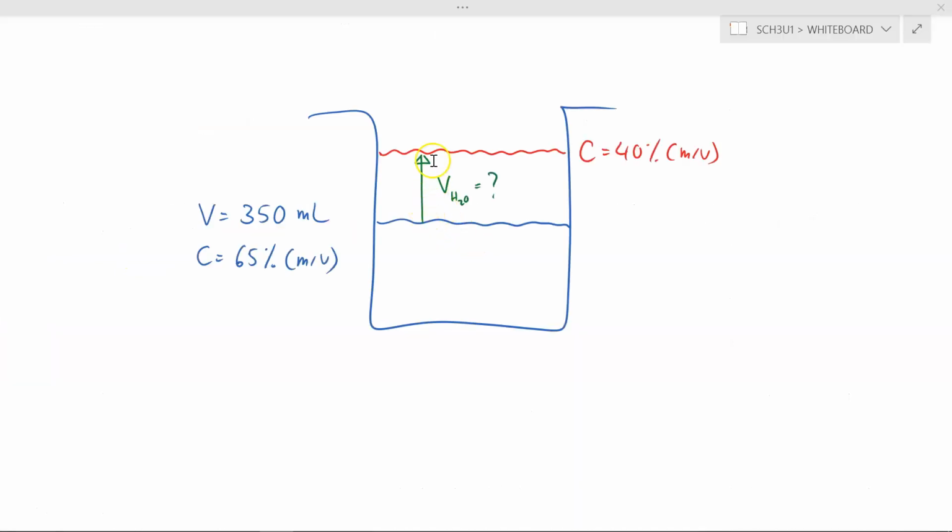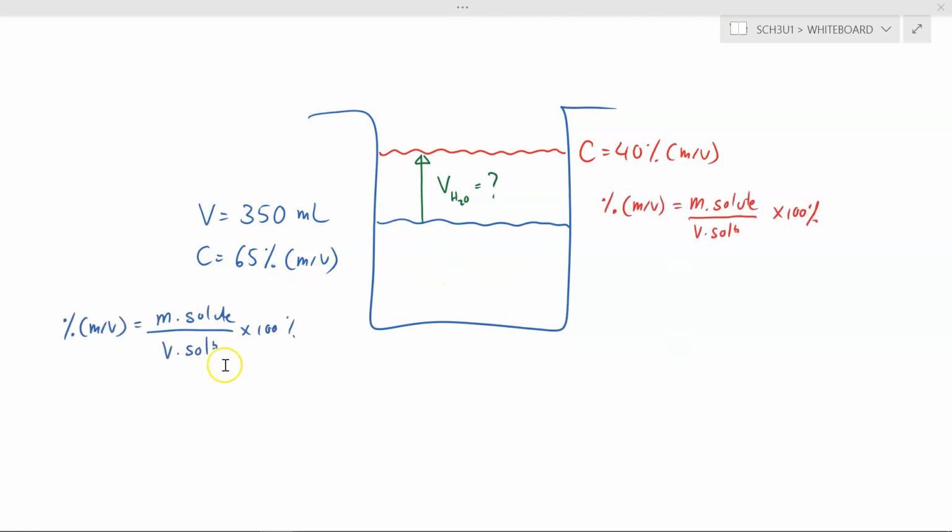All right, so how much do I need to fill it up? So the first step is to write out the equations. Now, instead of using C equals mole over V, we'll be using the percent M/V equation instead. But just like in the last question, we'll be using that same equation twice. So it's important that you keep things separate and organized so you don't mix up the variables. Now, which side should I start off with first? Over here, I only have concentration. I don't have the mass of the solute. I don't have the volume of the solution. But over here, I have the volume of the solution. I have the concentration. I can solve for the mass of the solute.